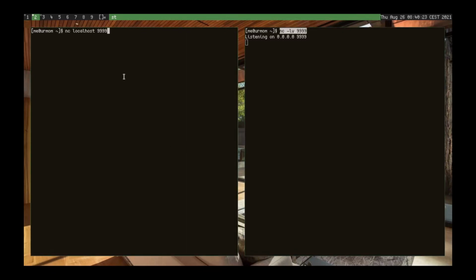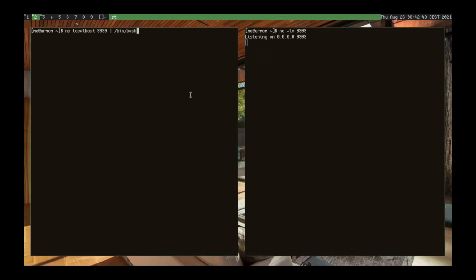Now we'll modify the command that will run on the victim's machine so that we can spawn a reverse shell. Let me show you something. I can actually just redirect the output of this command to a shell. In this case, I'm just going to use bash. And as you can see, I can type in commands on this side and they do actually run. Is that all we need? No, because we don't have the output of the command on this side, and that is obviously very important. What are we going to do about that?